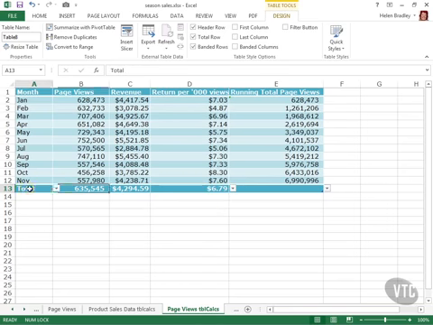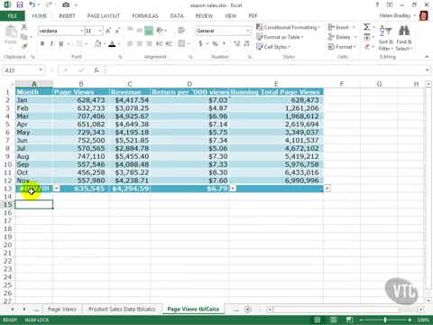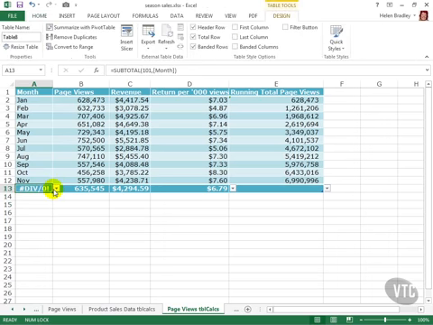Now in this case, we don't want to see the word Total, we want to see the word Average because that's the data that we're seeing in this row. Don't be tempted to click the word Average here, because what you'd be doing is adding an average function and you're going to get an incorrect result. You'll see something like this. Instead, what we want to see is the word Average, so we're just going to type it in.